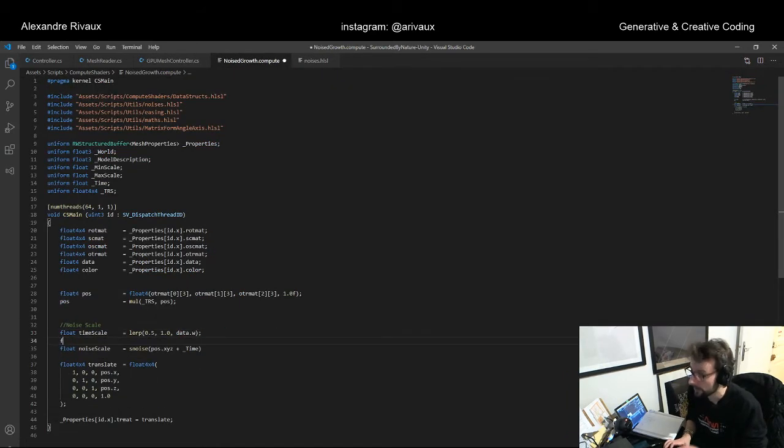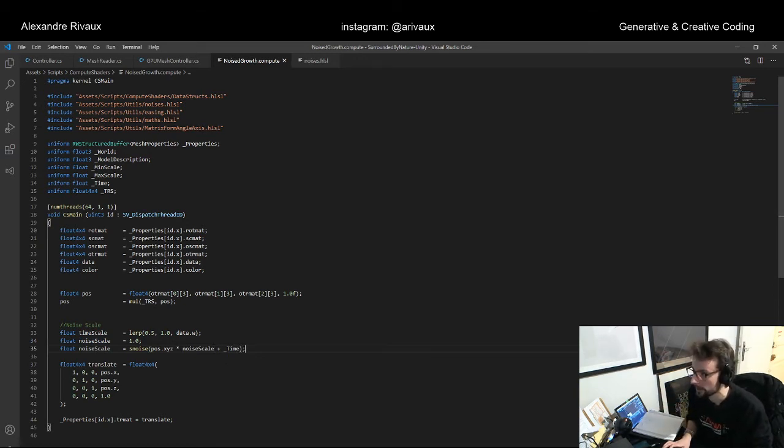Okay, we also need some noise scale, which will be equal to 1. This is basically this, because by multiplying this noise scale we will have bigger holes or fewer holes. This is the idea.